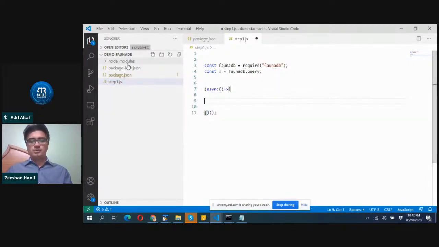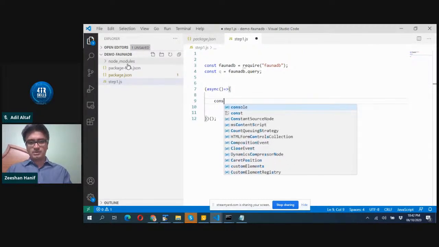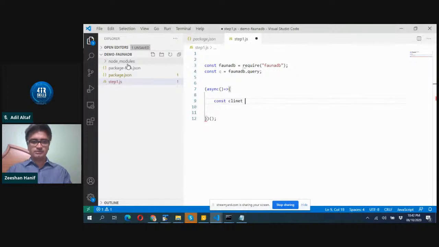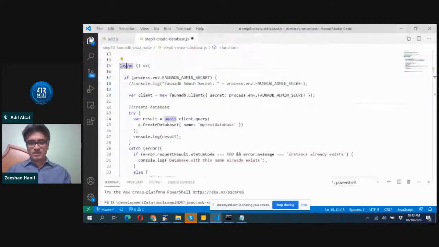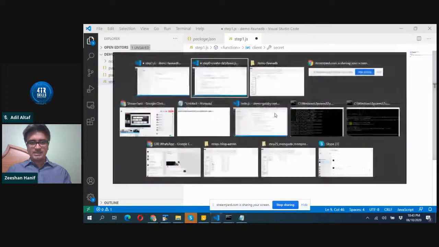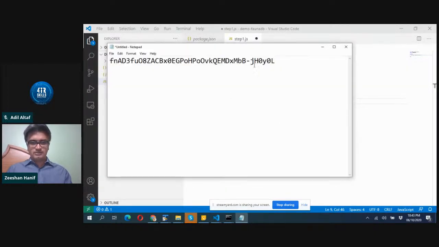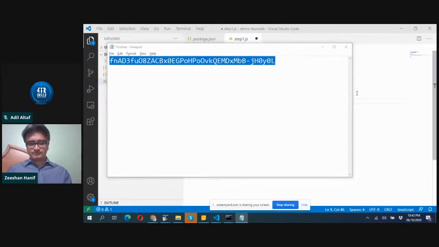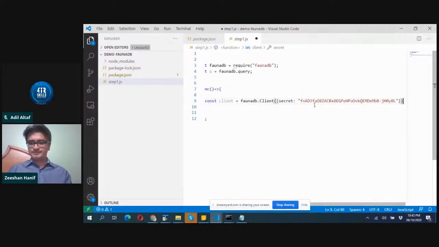Now here we first need to create a client. So we'll call const client equals new faunadb.Client, and we'll pass the secret. For now I'll pass the static hard-coded value. Later, we'll change it.